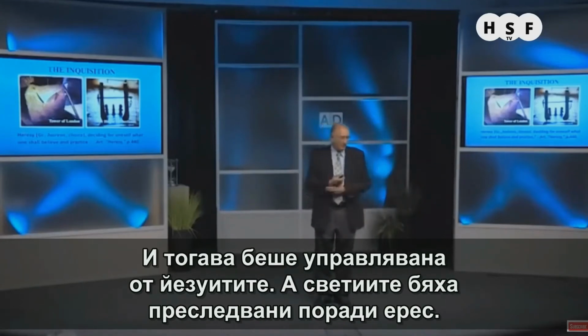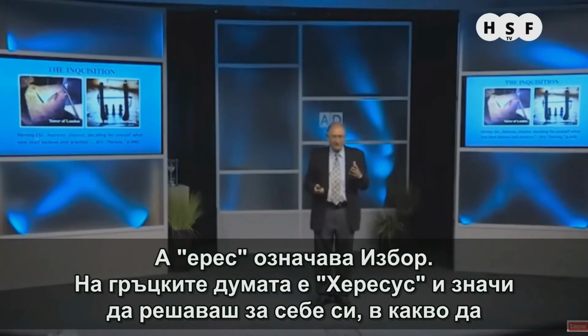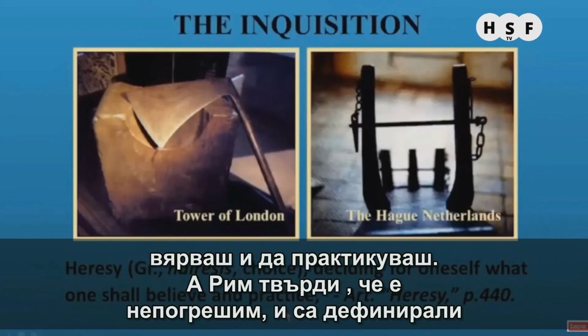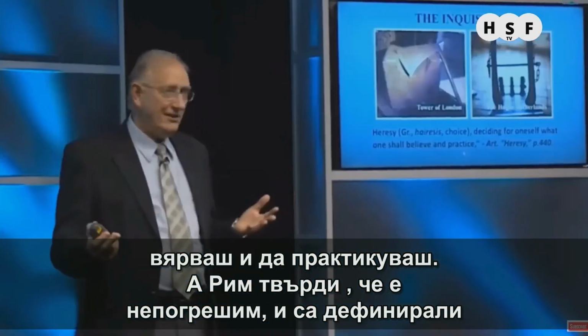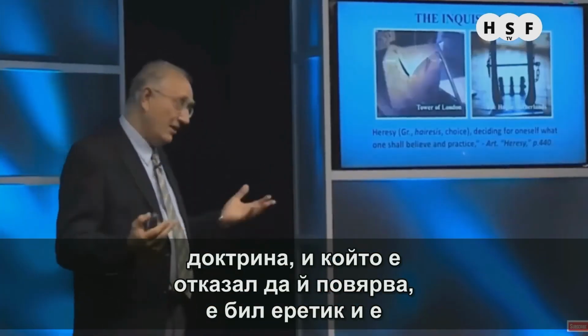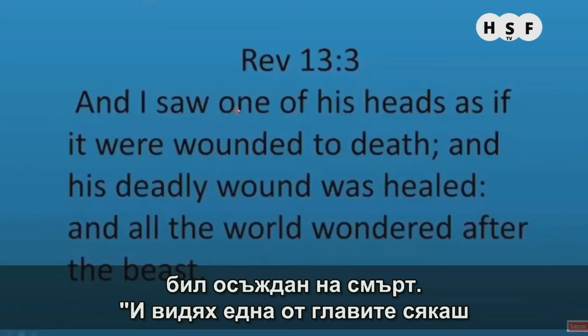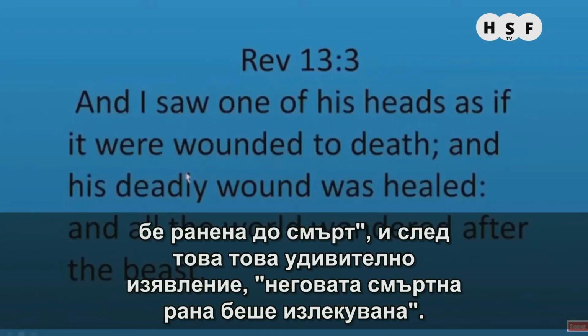And they were persecuted for heresy. Now, heresy means choice. The Greek heresis, deciding for oneself what one shall believe and practice. Because Rome claimed infallibility. So if they defined a doctrine and you refused to believe it, well, then you were a heretic and you were sentenced to death. And I saw one of the heads as it were wounded to death. And then this amazing statement, his deadly wound was healed.